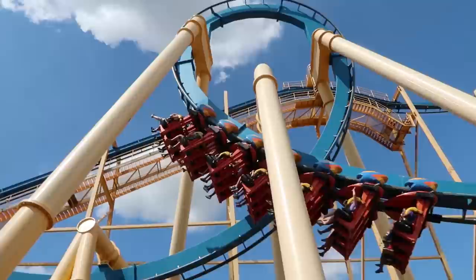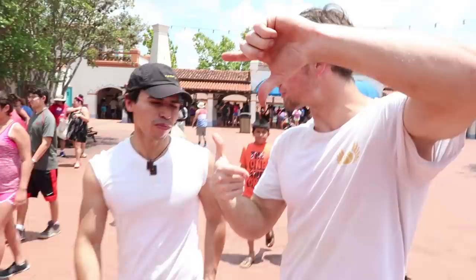Yo, bro, I just saw some, you know when they take the pictures of you on the roller coaster? Bro, let's get on the roller coaster and flex for a picture. Oh shit, like when it's going down, you flex on it? Dude, let's do it. So we're gonna all flex, right? And then, Phil, you'll be filming the roller coaster ride. Let's get it.